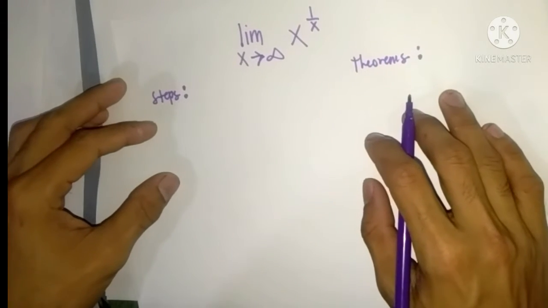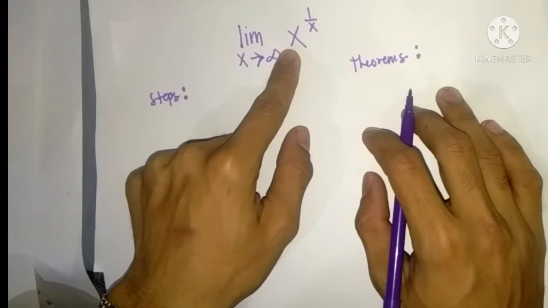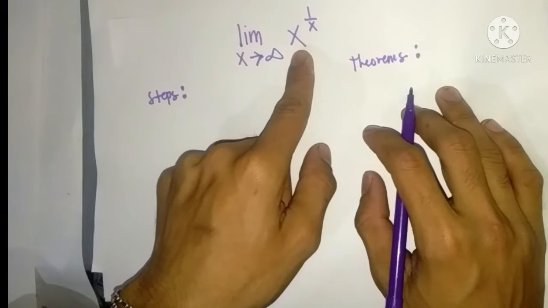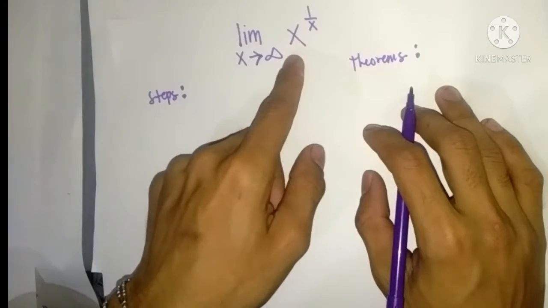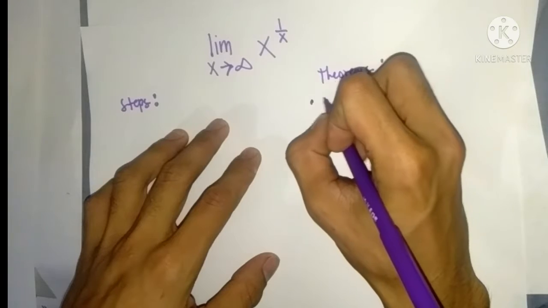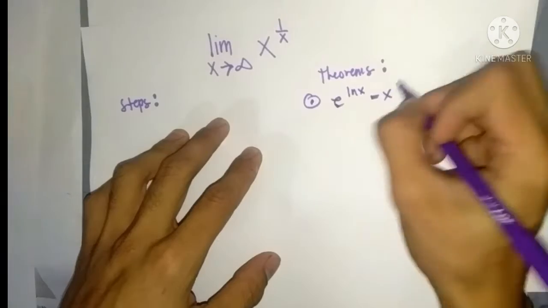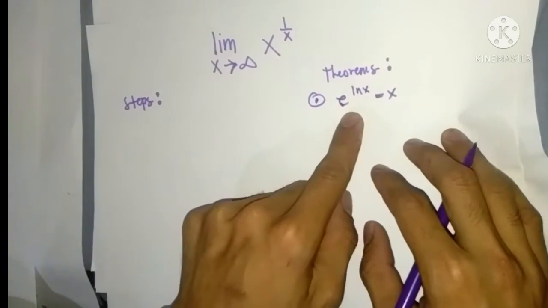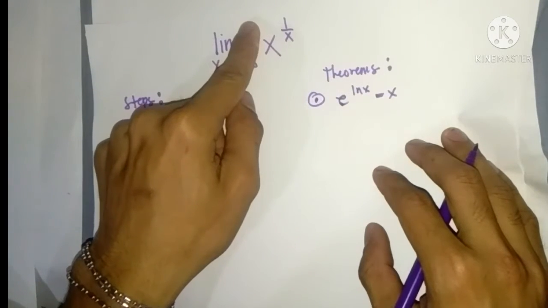So, let's begin po. Unang-una, para ma-evaluate siya, kinakailangan na si base ng x o sa base ng function na to, which is x, i-equal natin siya sa e raised to the ln of x. So, ito yung theorem number 1. E raised to ln x is equals to x. So, i-substitute lang natin to sa base lang, hindi sa exponent.